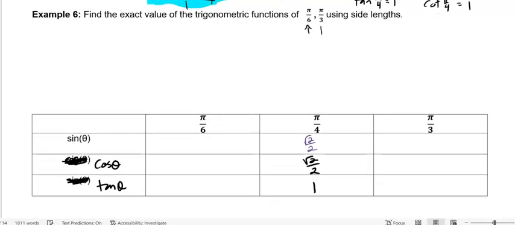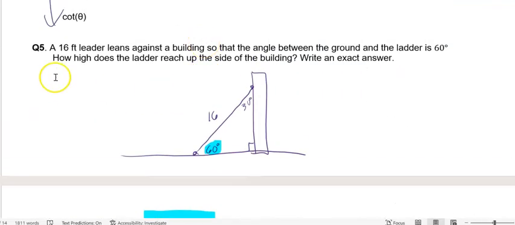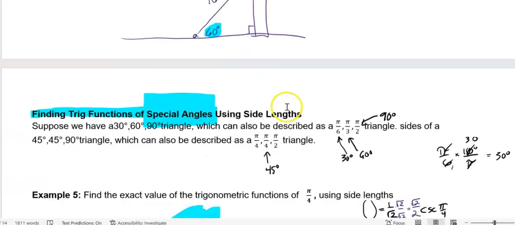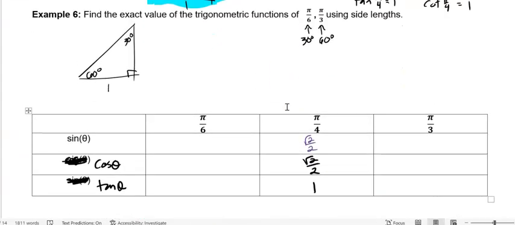All right, let's do that again for our 30, 60, 90 triangle, right? This is 30 degrees, this is 60 degrees. This one I've got to get a little more creative with, so I'm going to draw a 30, 60, 90 triangle, a little bit to scale. Now, if I try to do the same trick I did before, I would call my short side 1. Here's the problem. I need another side, and this was the problem I ran into with this application problem that I couldn't finish. Okay, so if I need another side, here's the trick I'll do. I don't expect you to know how to do this, but see if you can follow it.